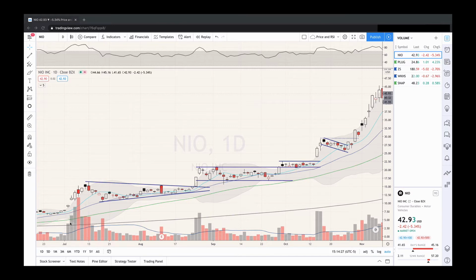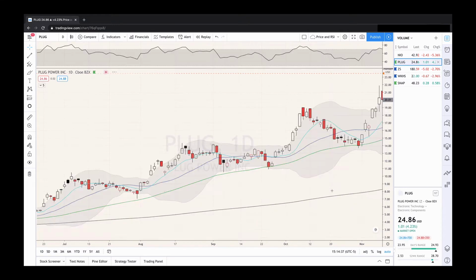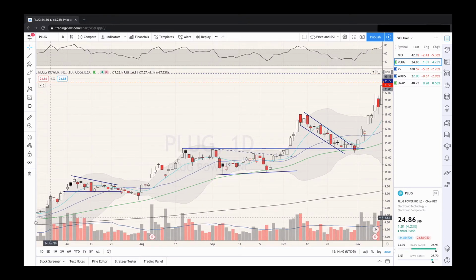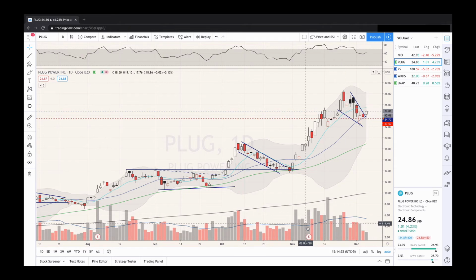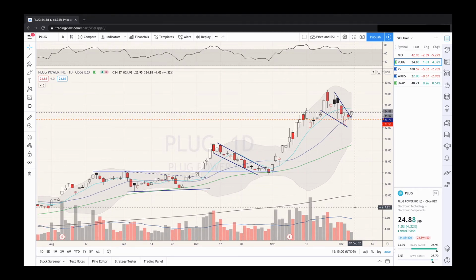In terms of volume confirming price action, high volume confirms the move, followed by decreased volume on consolidation. That's a good pattern that you want to look for. Let's go to PLUG. Same dynamic here. We've got high volume on moves up, decreased volume on consolidation, another high volume area, decreased volume on consolidation, more high volume, decreased volume on consolidation, et cetera. We've got some big volume on this bigger move up. I'm actually long right now, looking for another move back up here, and ideally that would come on higher volume, so we'll see what happens.